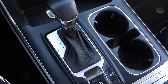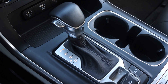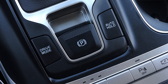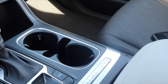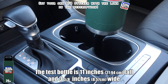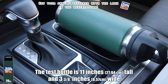The center console has the shifter — pretty much the same you'll find in most Kia products, but it feels nice and solid with a little piece of leather on top. Down below we have the power parking brake, auto hold brake, and drive modes. The Kia Carnival has four drive modes: Normal, Eco, Sport, and Smart. To the right of the shifter are cup holders — and unfortunately, the big bottle doesn't really fit well enough to take a corner with confidence, so the 2022 Kia Carnival fails the big friggin' bottle test.